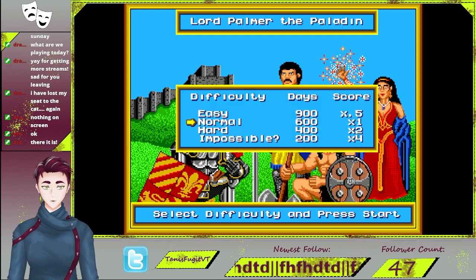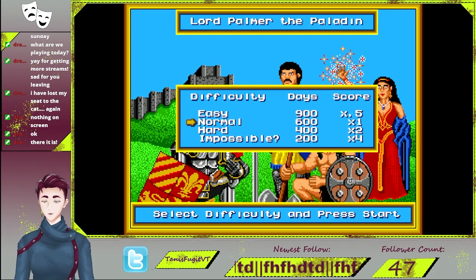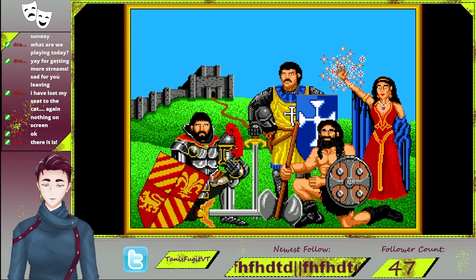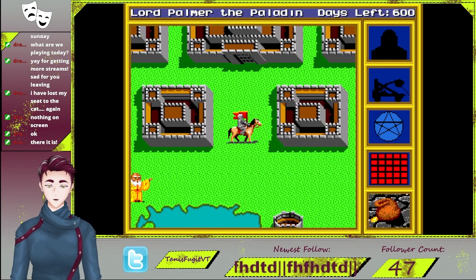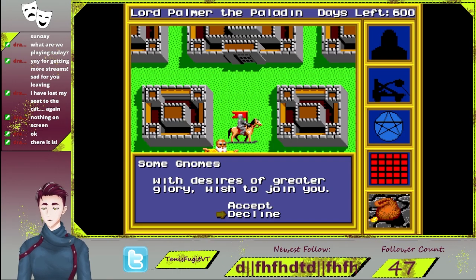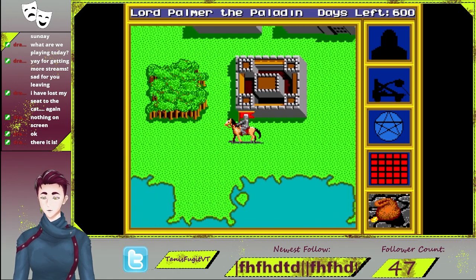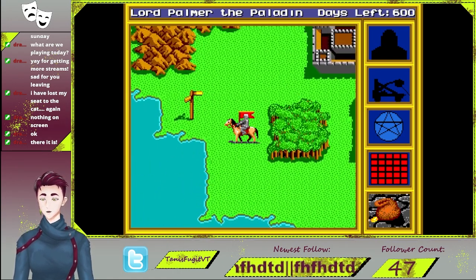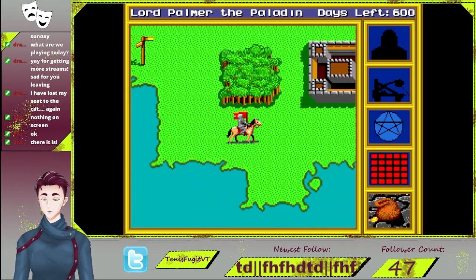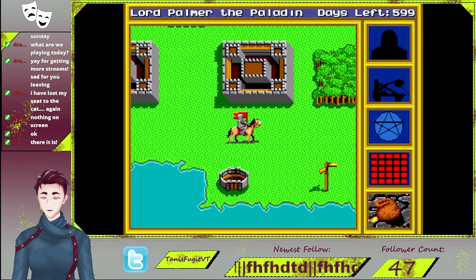Okay? So I think we're just going to play it on normal difficulty. I don't really know if there's a difference for the speedrun or not. Okay, well, we're going to decline the gnomes who are going to start by coming to us. I forgot I can't use the thumbstick to move. All right, that's not good. Okay. We're remembering the controls for this game.